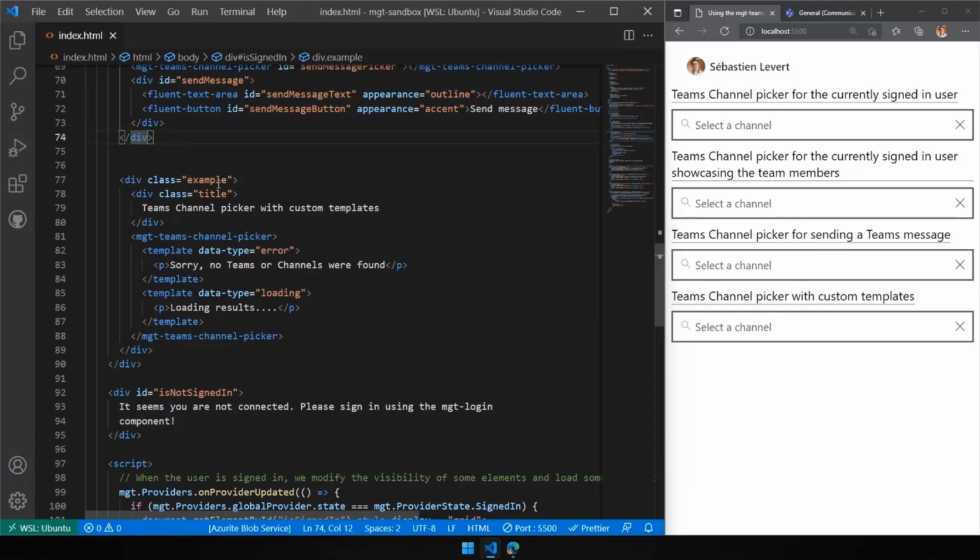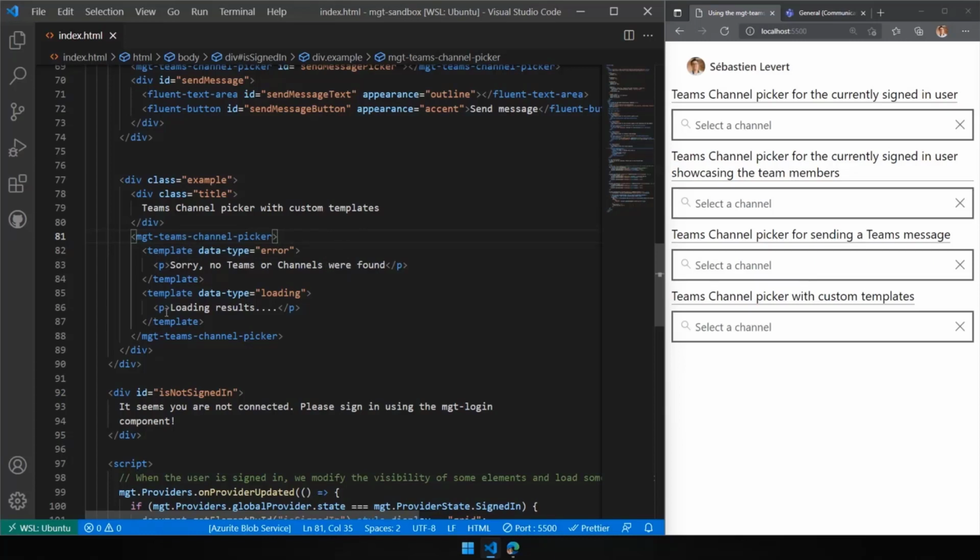So in that case, for example, when I'm using the MGT Teams channel picker, I have the way to specify, you know what, I want to override the template that is called error. We have two templates for this control, the error template and the loading template. So when I'm going to have an error or I won't find any data, I will just add a P here, a paragraph with "sorry, no teams or channels were found."